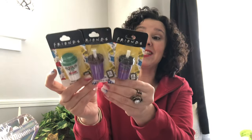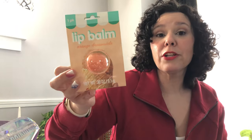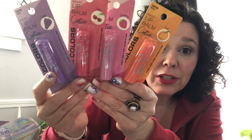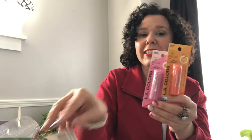Lipsmackers had this matcha latte lip balm and I thought it was super cute. Dollar Tree also carries adorable little lip glosses in a little shell by Beauty Intentions. There's a lip scrub in caramel brûlée frappé, and a lip balm in orange dreamsicle — these are similar to the Eos brand and completely round. LA Colors has adorable lip balms shaped like a cat with four shades to choose from: grape, cherry, strawberry, and peach.